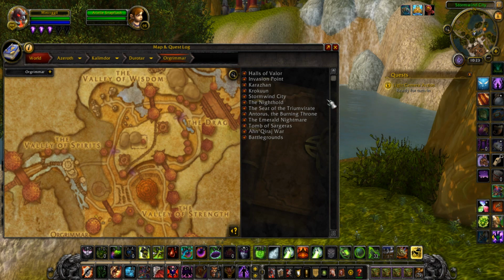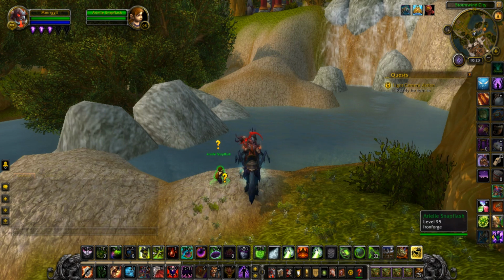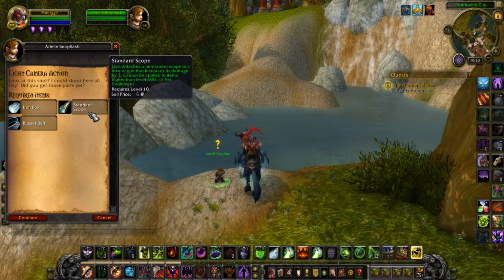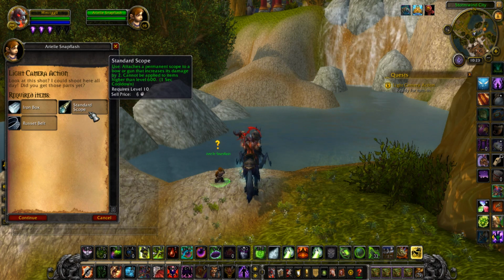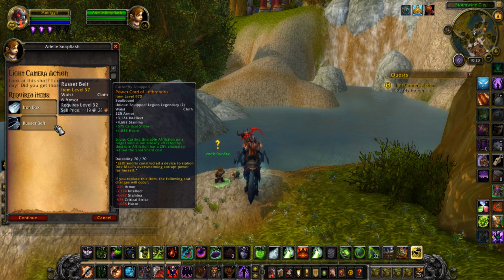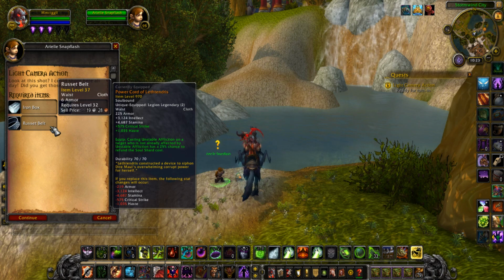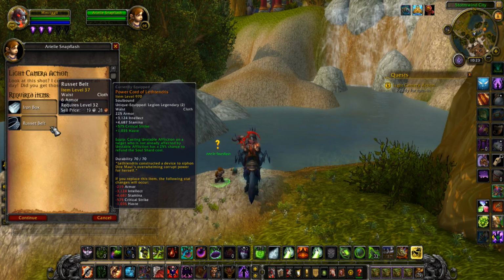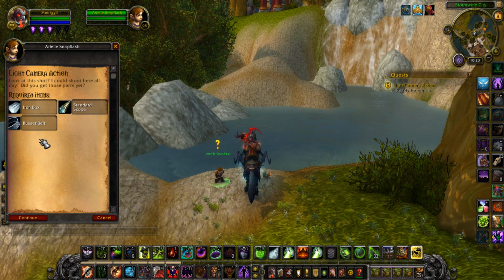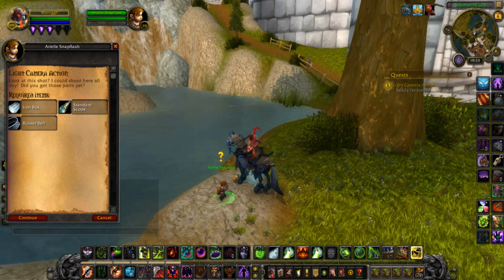Anyways, when you get them, engineers, I'd highly recommend if you want to make a little bit of extra cash, go ahead and stock up on standard scopes, because this is required for the first part of this quest. You need a standard scope, a russet belt, which can be purchased off an NPC right inside your faction city. It's very simple to pick up. You might want to throw a couple of these on the auction house too. People are lazy. I guarantee you could sell these for like 100, 200 gold a piece. They will go to the auction house and buy stuff rather than just go to the NPC that's right in town.